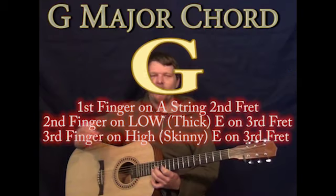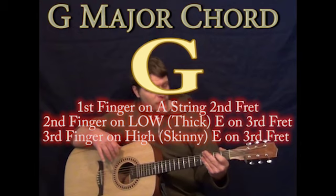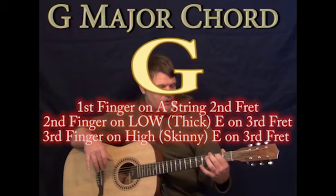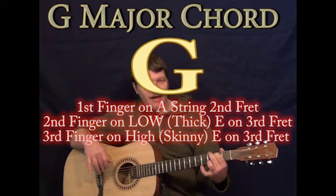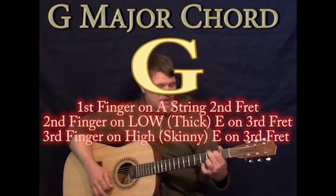And that happens around our main verse progression of a G major chord. It's where we start. And the way you play G major, first finger goes to the A on the 2nd fret, 2nd finger on the low E 3rd fret, and 3rd finger on the high E 3rd fret. If you strum all those together, that sounds a G major chord and sounds really happy.